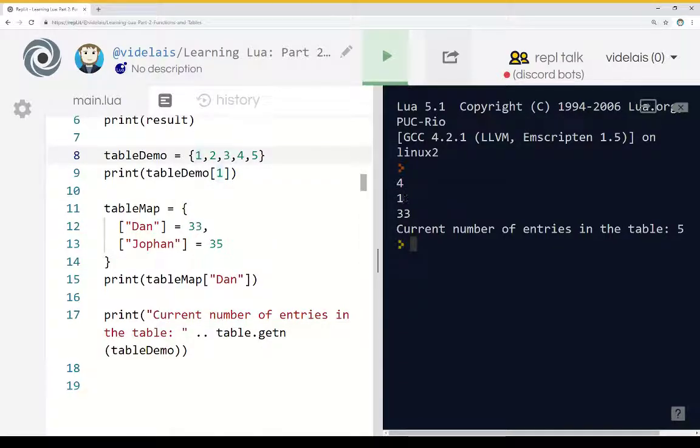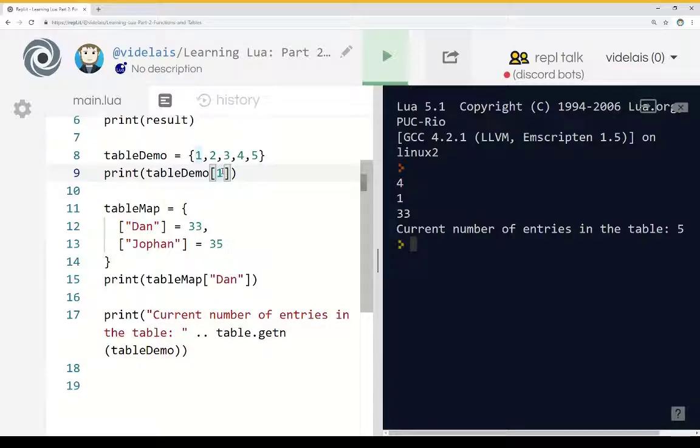And we actually see this over here, 1, right after this. So we're printing the value of the variable table and an index of 1. In Lua, unlike other programming languages, tables start at 1. They don't start at 0. So in this case, the very first thing within the sequence is 1.